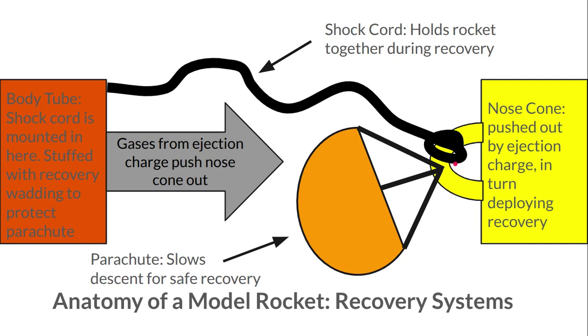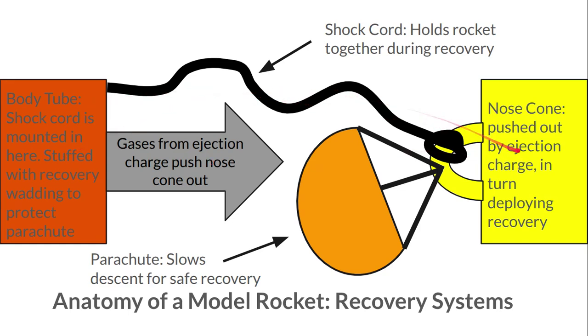So when the motor finishes, I'll have a video on motors again, how those work. At the very end, it shoots off an ejection charge, which will shoot out gases up this way, and the pressure there will launch the nose cone out. One thing you can see right here stuffed in was recovery wadding. This is fireproof paper. It's pretty cheap, you can get it for model rockets, and this will protect the parachute and the shock cord because the ejection gas charges are hot, but that'll push the shock cord out, the nose cone out.